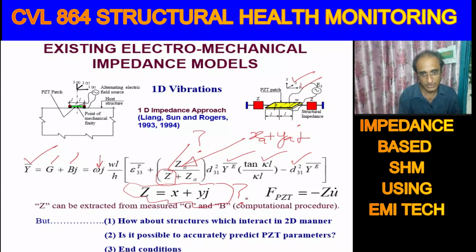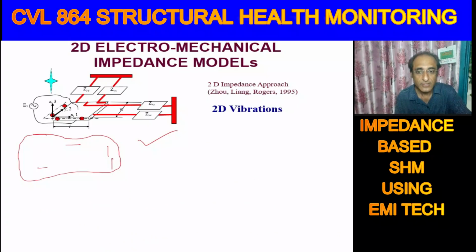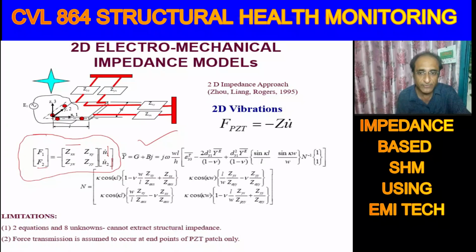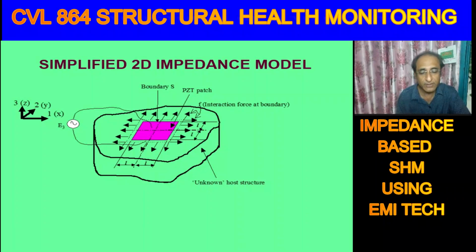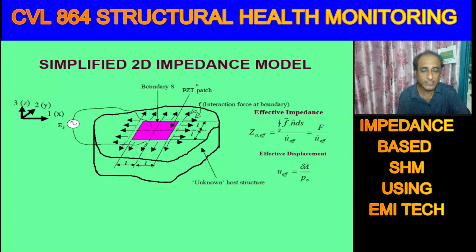But if you go to the next higher stage, where we have this kind of equation for 2D interaction, this will fail. You will not be able to derive the mechanical impedance of the structure because this system of equations is highly indeterminate. So we have a midway solution which considers both the directional interactions, and I am not going into the mathematics. Mathematics is not within the scope of the present course. I'm just giving you the expression.